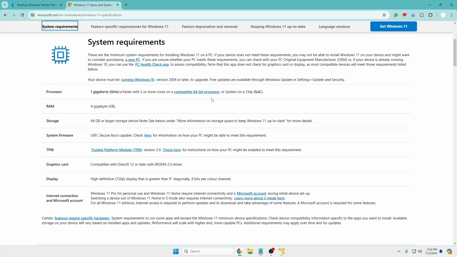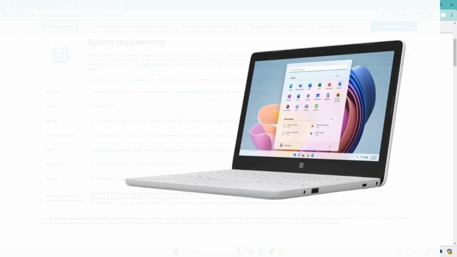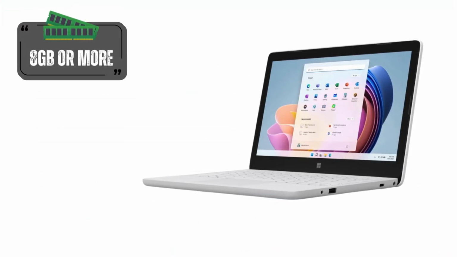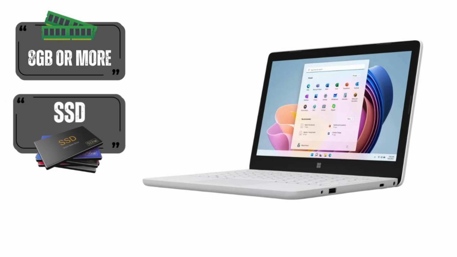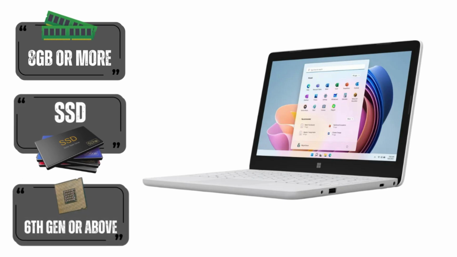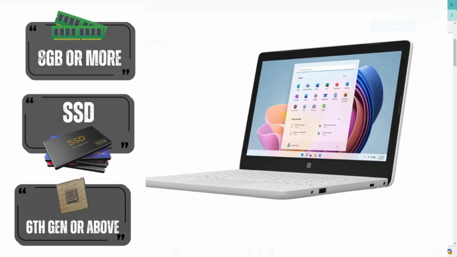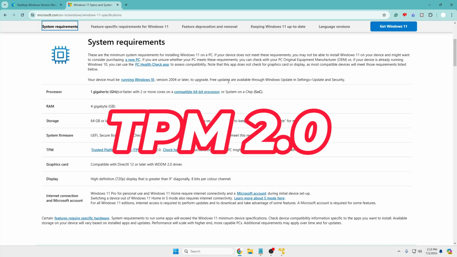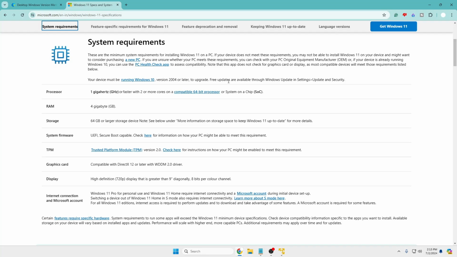In order to better understand this, just take some scenarios. Now if you have a PC or a laptop that is not that old, with 8 or 16 GB of RAM, an SSD and a 6th generation processor, in such cases you can upgrade to Windows 11 because you will get better performance, but you may not get proper Secure Boot and TPM security if your TPM version is below 2.0. Rest, your PC will be working well and all the other security will work properly without any problem.